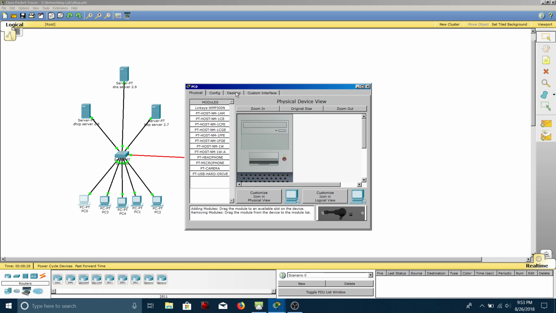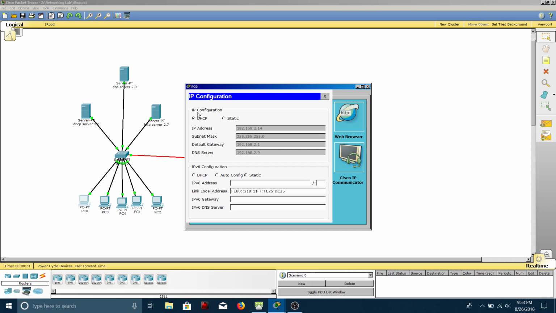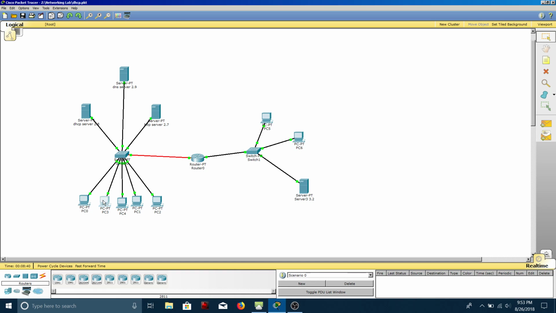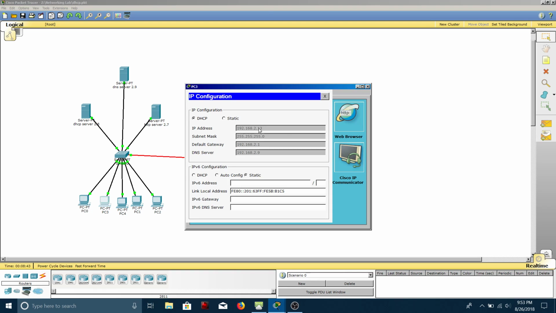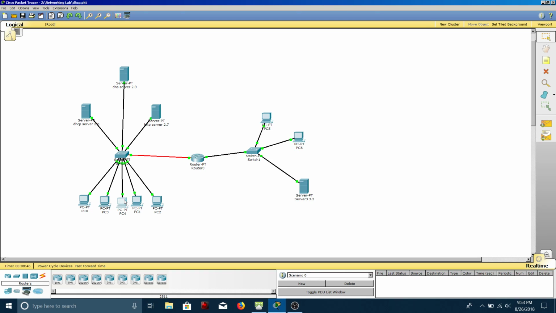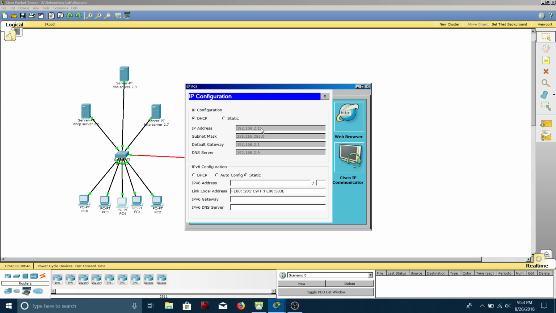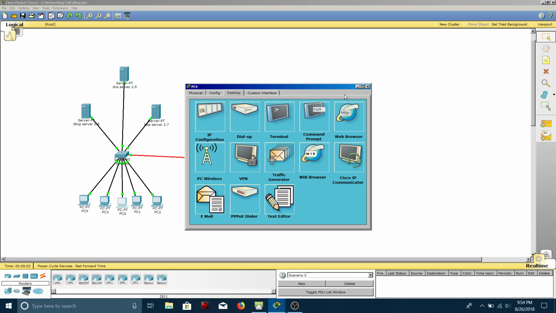In the PC, the IPs are assigned automatically from the DHCP. We have switched on DHCP, and the assignment has started properly. You can see that every PC has got a proper IP address. The subnet mask through all these PCs remains the same, 255.255.255.0, and the default gateway is 192.168.2.1, and the DNS server is 192.168.2.9. All this info was entered in the DHCP server, and we can see that everything is assigned properly.